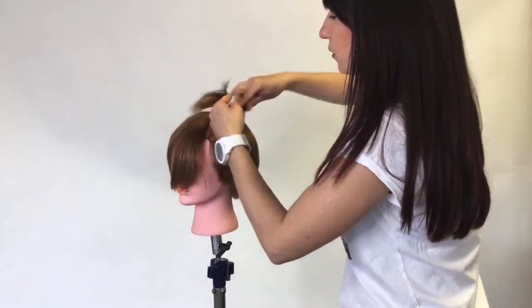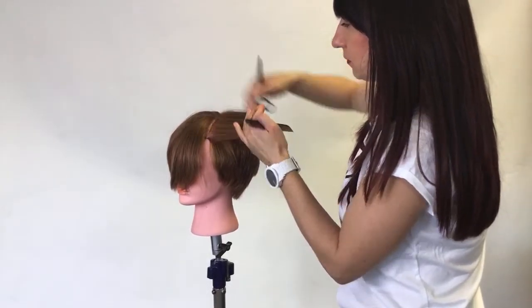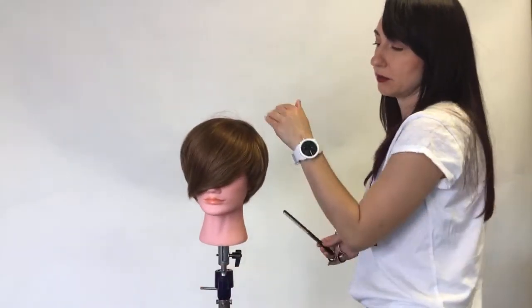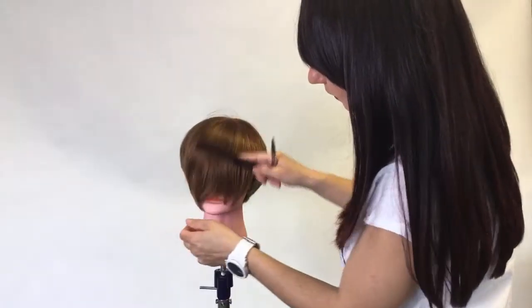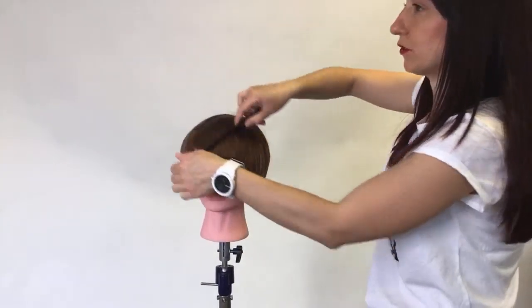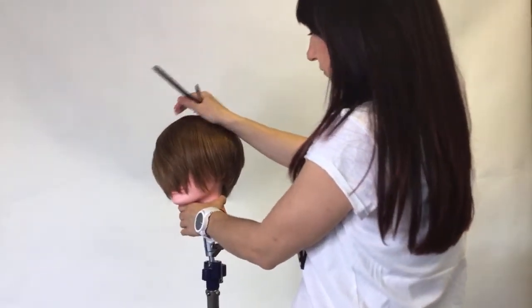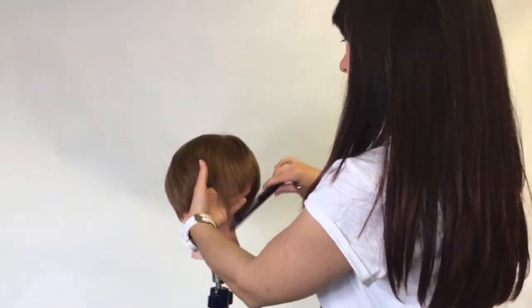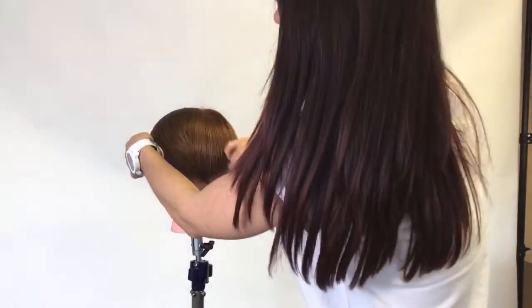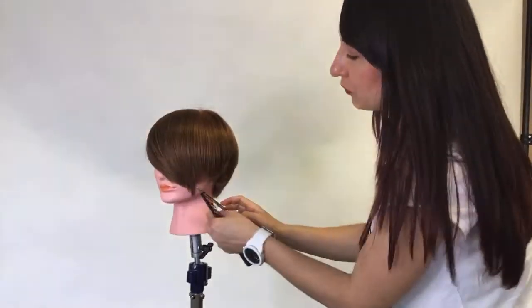So what I'm going to do, because I want to connect the top part and the side part, because usually if you make the parting and cut according to the parting, you will always have a difference where it's longer and shorter. So what I usually do is take all the hair from one side towards the other. And I just connect it. So from the ear, I will create a nice shape, just to avoid having one longer piece of hair on the other side.